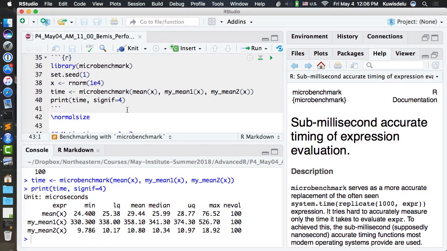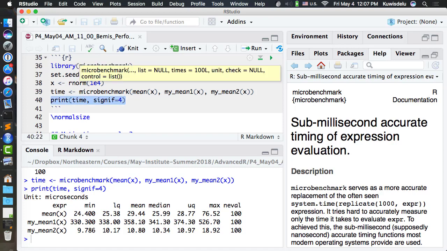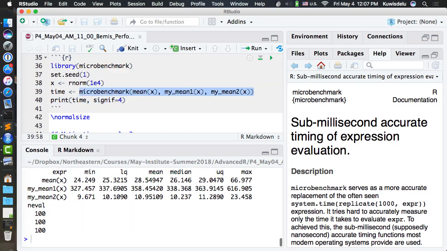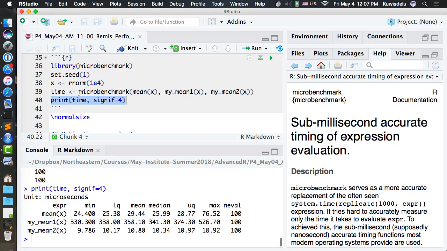All right, so here I'm getting the output from microbenchmark. I'm printing it manually so I can specify how many significant digits, just so it prints a little bit more compactly. You get the same information either way. So here we can see that mean, R's built-in mean function took about 26 microseconds on average.